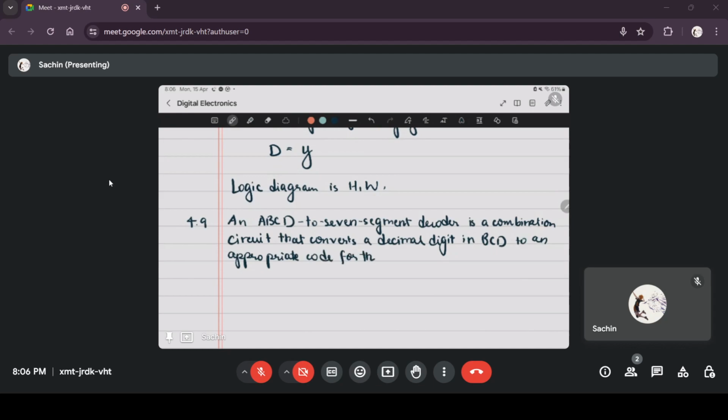for the selection of segments in an indicator used to display the decimal digit in a familiar form.